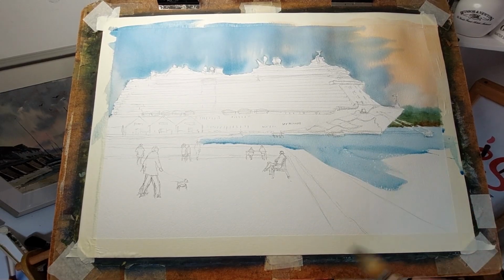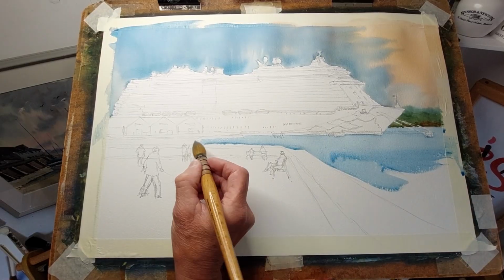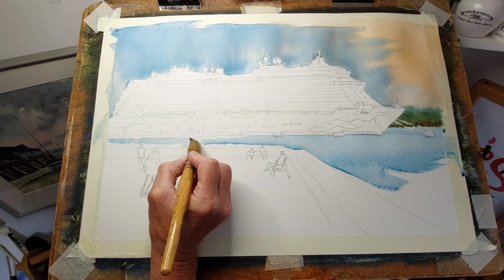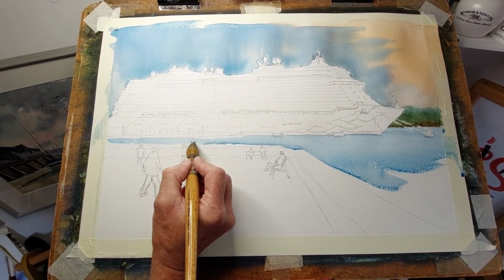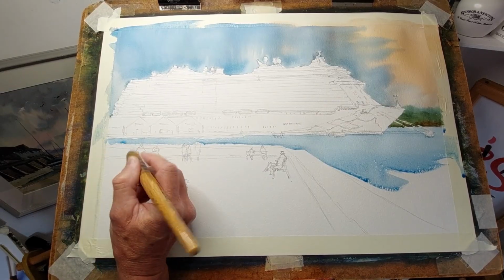I'll mop that away shortly. That's quite an error there, but no problems. And now I'm going to paint across there like that. I'm going to leave, if I can, the heads of the figures there that we can just about see unpainted.